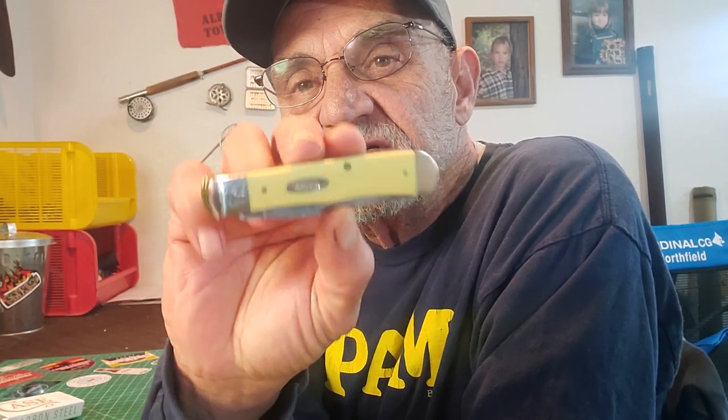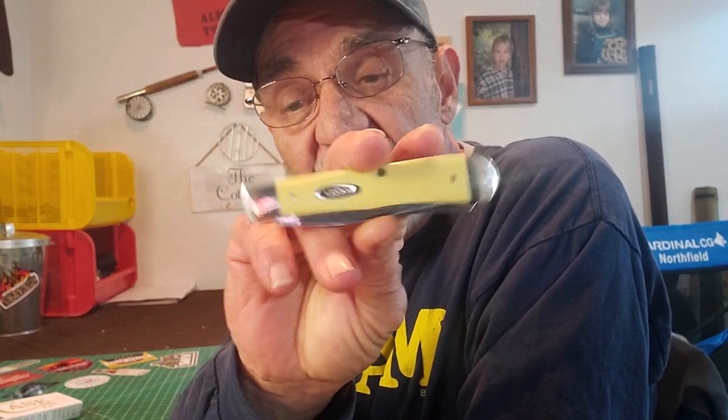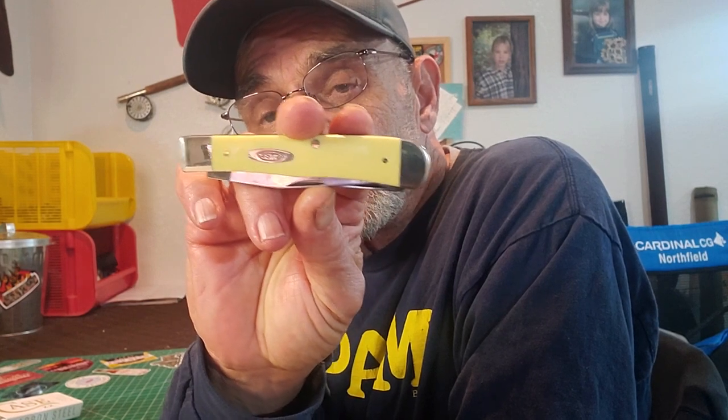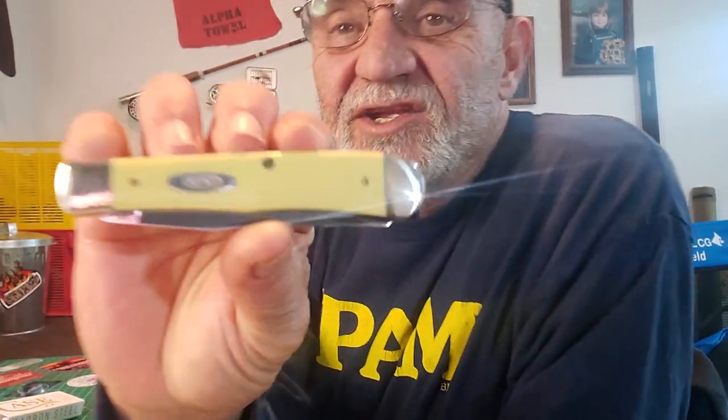Not only that, this is an exclusive. Apparently, it's a collector item because there were very few made, I believe less than 500. Don't quote me on that, but that's what I saw. Anyway, here it is. It's the Case Trapper, carbon steel. The actual correct name is the Case SMKW exclusive 1095 carbon steel yellow synthetic trapper. There you have it, the official name.